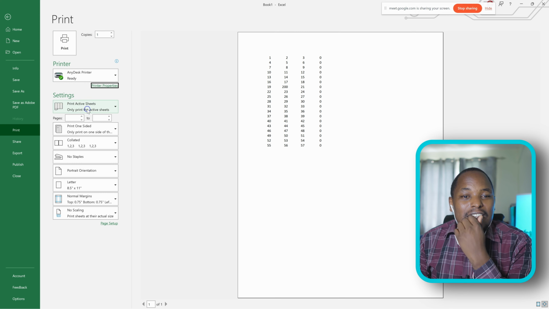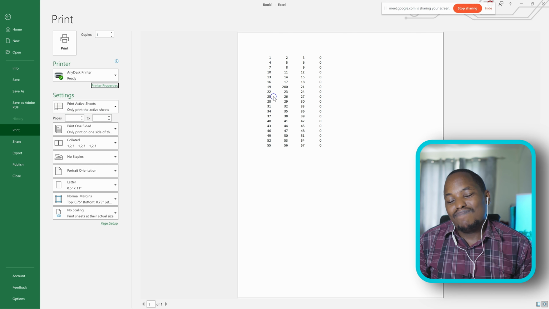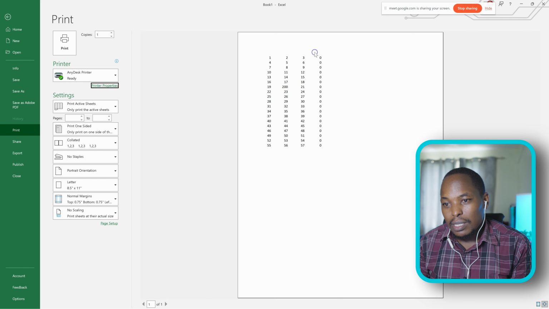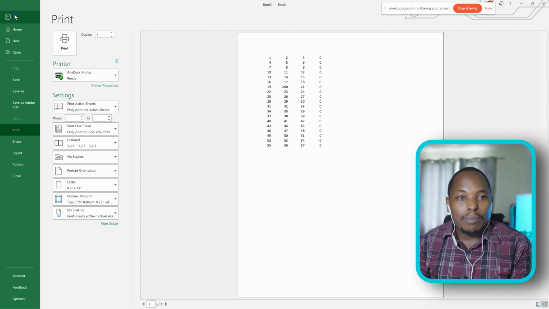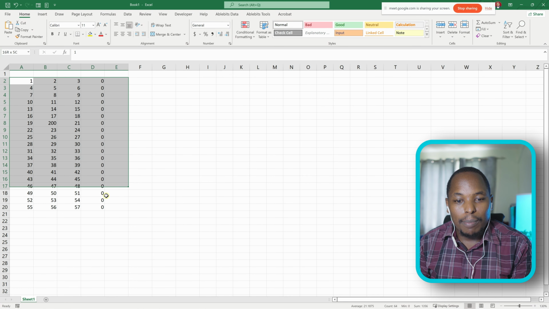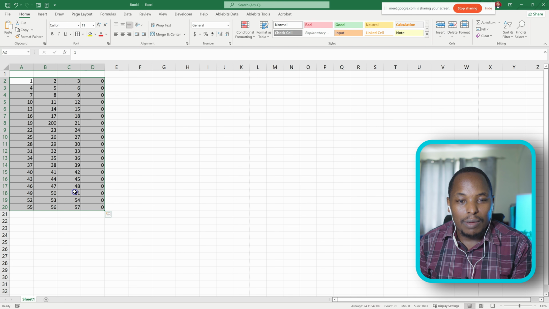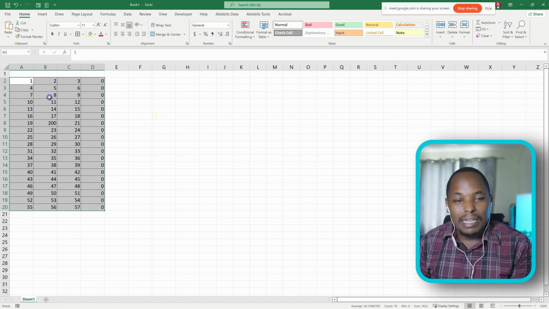Now this is something very interesting. In case you are going to print something, you can see, for example, here, this is the worksheet that you are working on, but it doesn't have the borders. Let's go back and see whether we can do something about that. Let's put the borders, put all of them. By the way, this is where you put the borders. Click on that, and then you have all the options. You're going to see that later on.